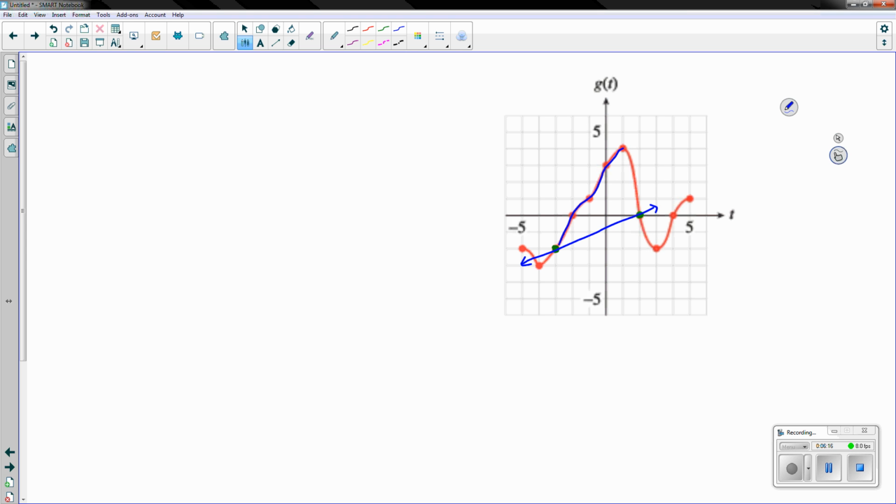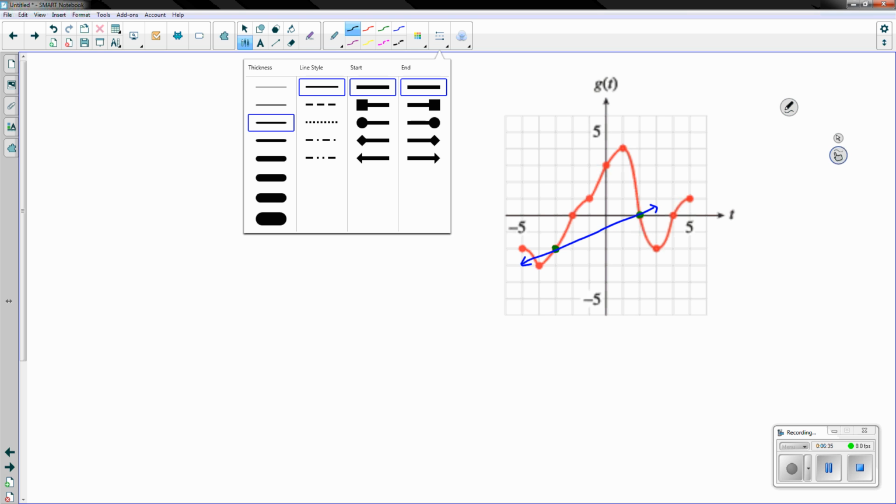This thing's increasing at different rates to begin with, and then it reaches a peak, a maximum point, and then it starts to decrease, and it's not decreasing at the same rate, right? It's kind of flat, and then all of a sudden it gets really steep. So that's an indication that we don't have a constant rate of change there. So again, the best we can do is find the average rate of change between those 2 points. So let's make that calculation.